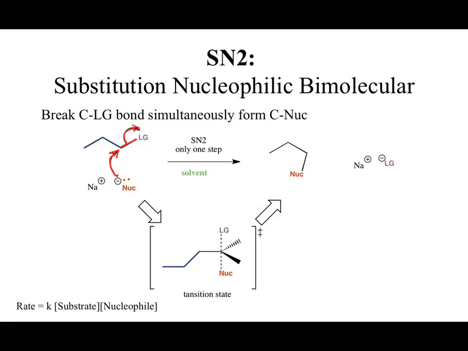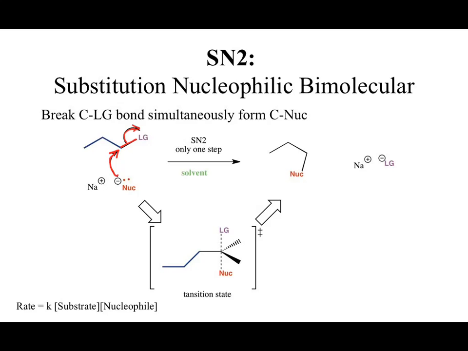Why would I need a strong nucleophile? It has to overpower the leaving group is one possibility, which is ultimately a good one. Let's evaluate just like we did for the last one. We want to know how fast our reaction goes. Which step is our rate limiting step? There's only one. So that first step is my rate limiting step. How many reactants are involved in my rate limiting step? 2. It's going to be dependent on the concentration of my substrate and the nucleophile. Why do I care about the strength of my nucleophile? Because if I have a good, strong nucleophile, my reaction goes faster.